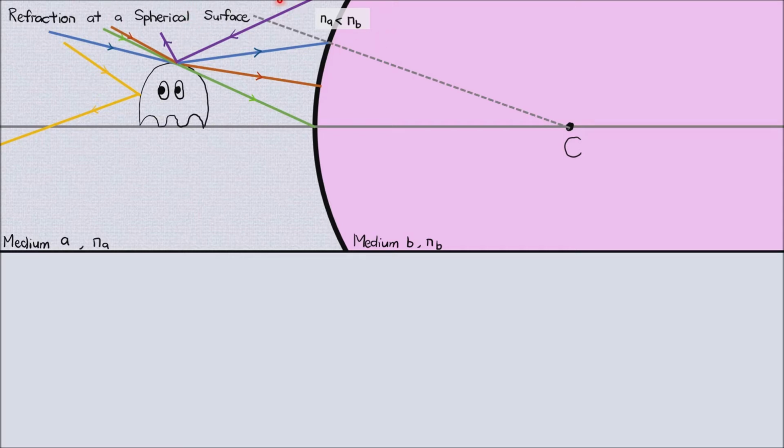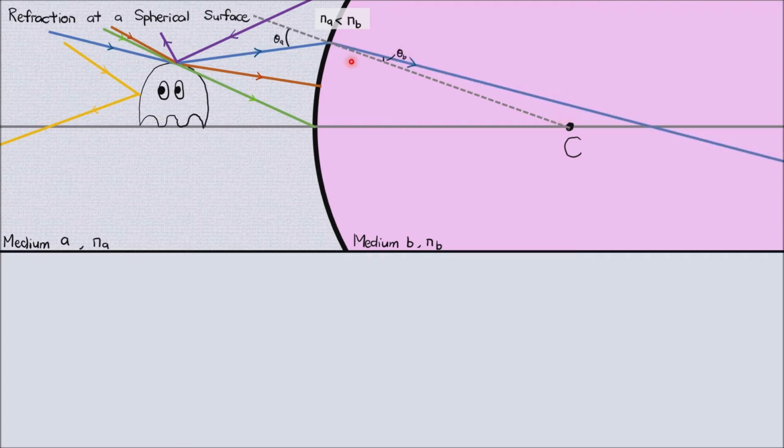Since this is a spherical surface, any line that goes from the center of curvature straight towards the spherical surface will be 90 degrees to the spherical surface. So we call this line a normal line. If you want to find a normal at any point on the spherical surface, just extend the line from the surface to the center of curvature, and there you get your normal line. Once you get your normal line, you can determine the refracted ray.